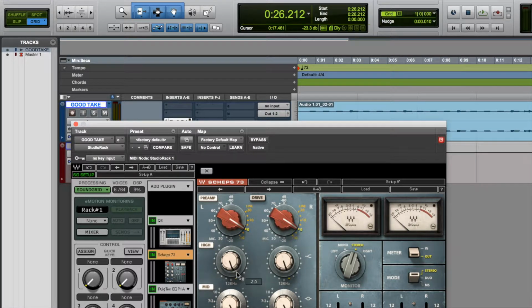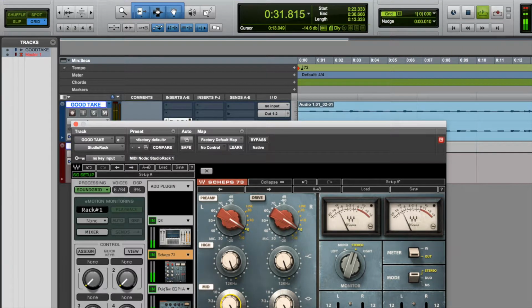So I'm actually taking out a little bit, taking out some low mids here too. Let's take a look and see what these low mids are that we're getting rid of. Okay. So that frequency range, it doesn't sound that bad, but I decided to get rid of it. Let's start taking it down bit by bit and then do a little bit of A-B here. Yeah, so it gives it a little bit of a cleaner sound there.